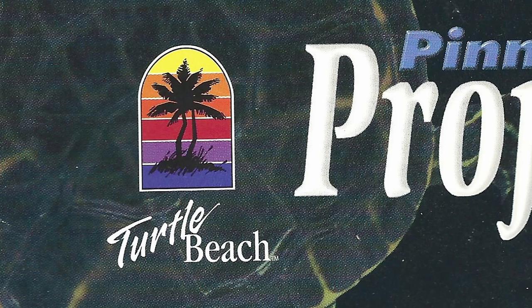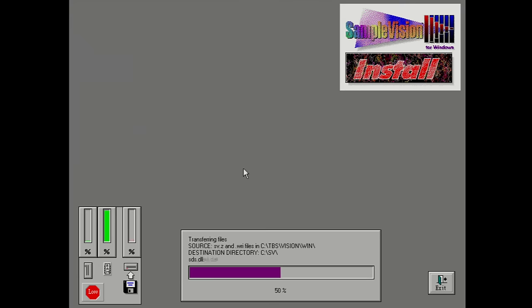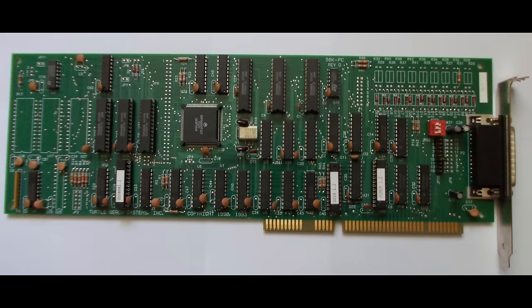The Turtle Beach company was founded in 1975 in New York by Robert Hoke and Roy Smith. It may be a bit surprising, but their first product wasn't a sound card but sound sample editing software called SampleVision. There was no competition back in the day, so SampleVision became pretty much standard, as well as the Turtle Beach name. In 1990, they shifted gears and came out with their first audio hardware, the 56K digital recording system. It was the first recording interface for a PC.